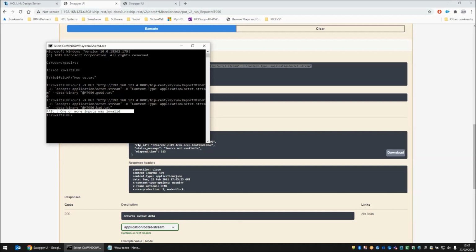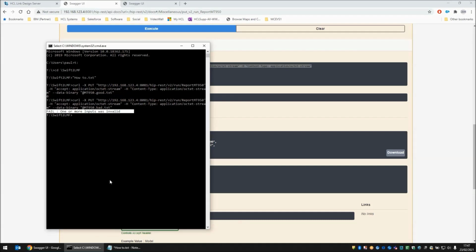Now, using curl is not particularly fancy or anything, but the point is that any application that can make a REST API call, be that Application Connect Enterprise or something else, or even a piece of Java code, anything that can make a REST API call can leverage the power of HCL LINK 1.1 and the financial payments pack, specifically as demonstrated here the Swift section, to validate Swift messages even if they don't have that capability built in themselves. And that's the end of the demonstration for today.